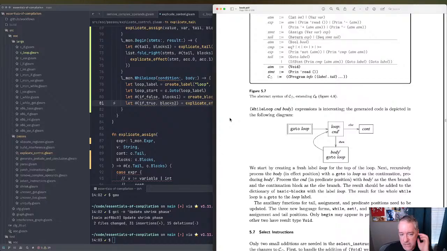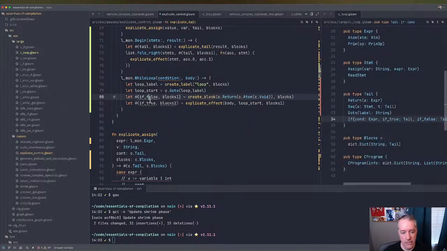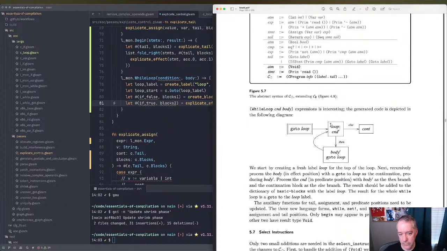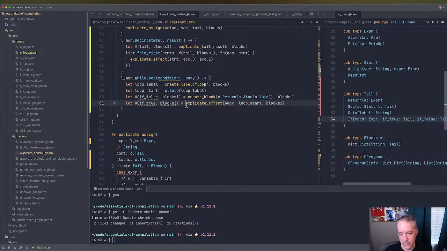Okay, and then we need to insert the loop conditional. And we'll give it this label.